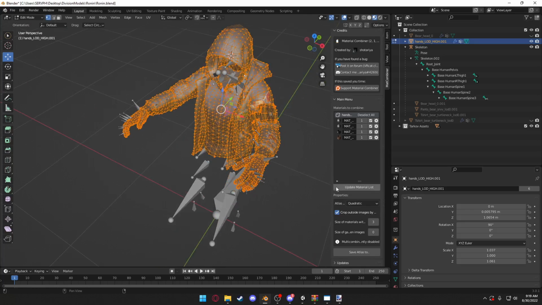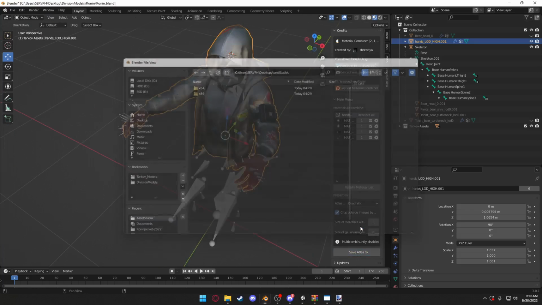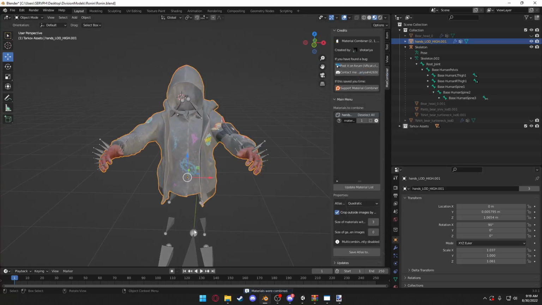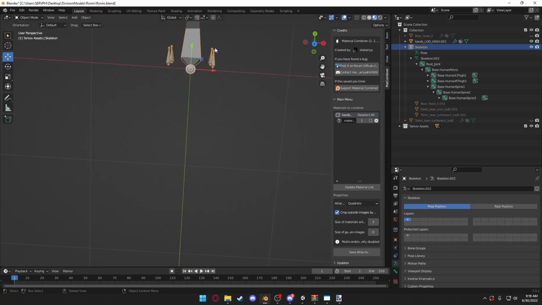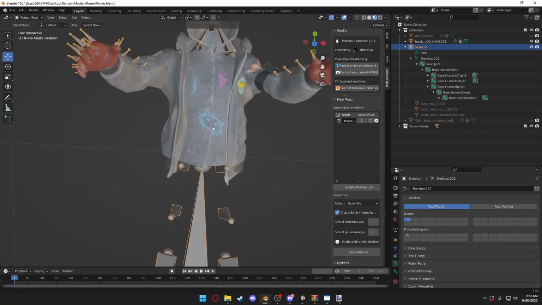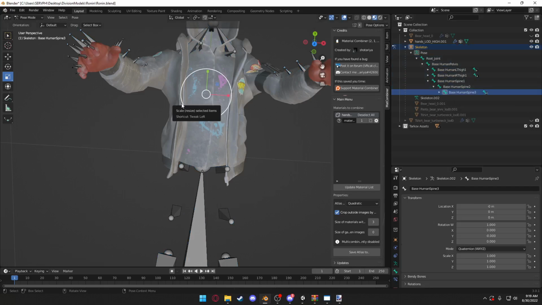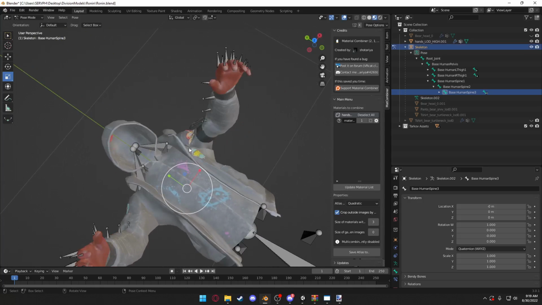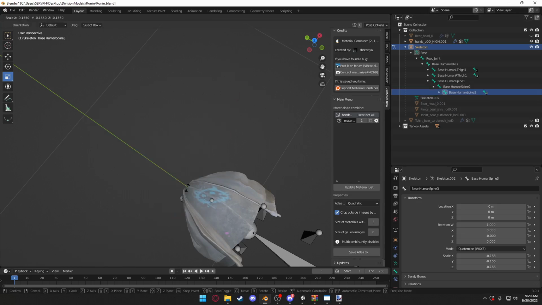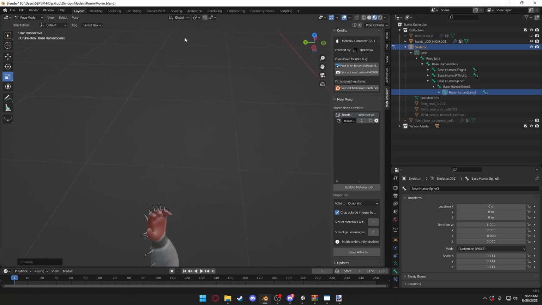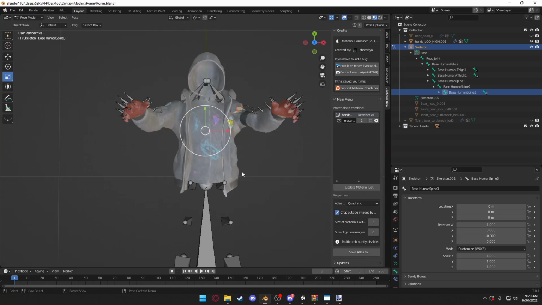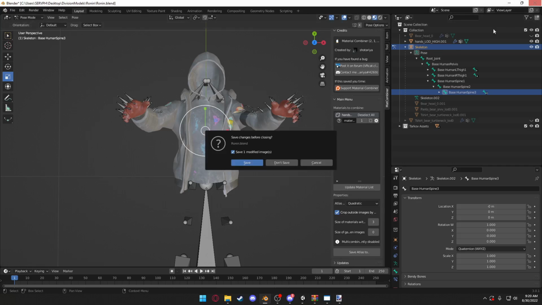Oh, I went way too far back. Oops. We'll just save an atlas. Alright, now that I'm back, go back into pose mode. Sorry for all the oopsies here. Pose mode. You'd scale the bone in specific and then essentially scale everything back up. You'd only want to ever scale this bone. But right now I'm scaling the entire hierarchy. So, we'll get back to that later. I don't know if I'll cover it in this video. This is just to make the base model. So honestly, we can close Blender now.